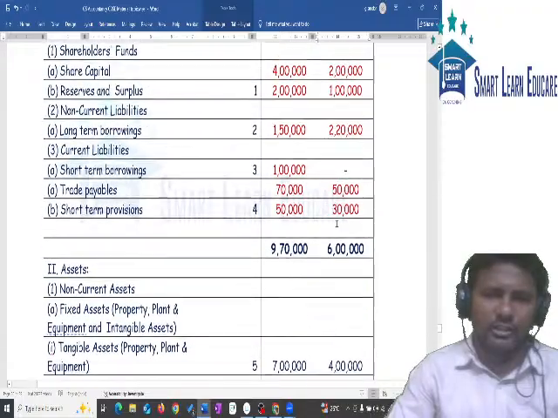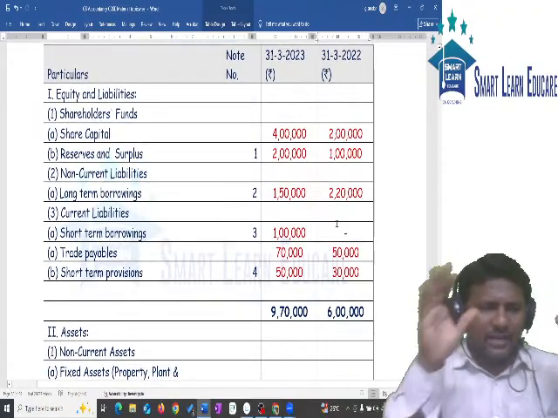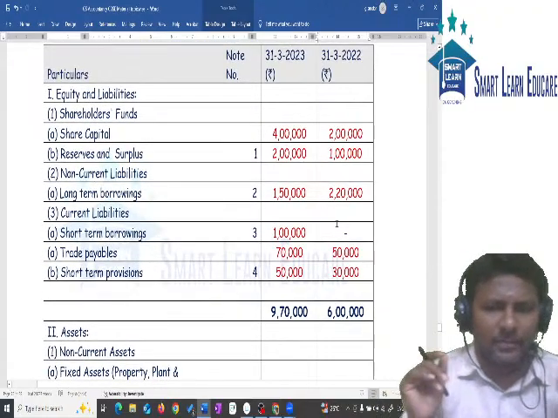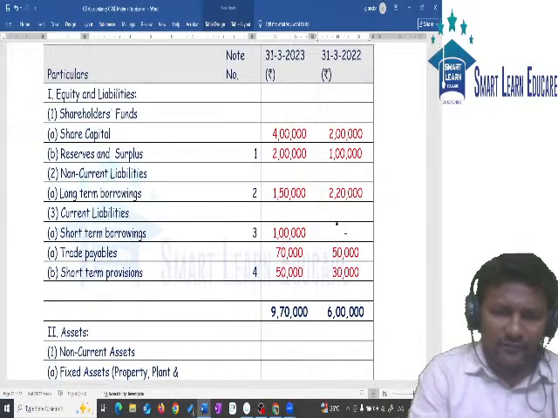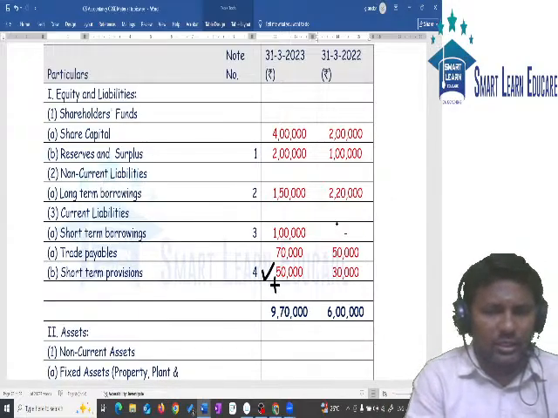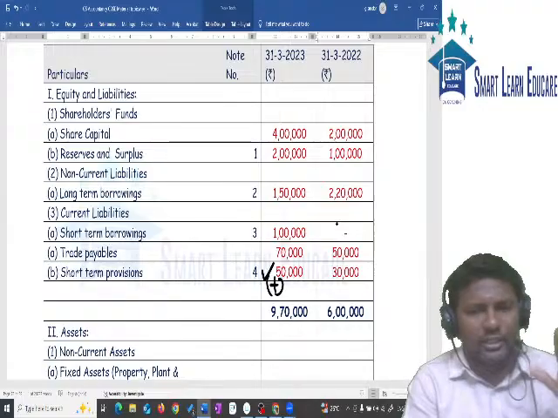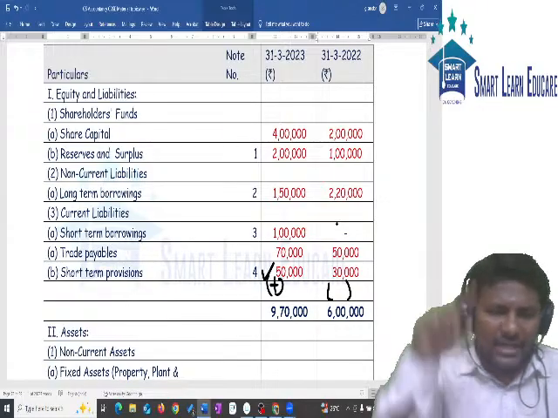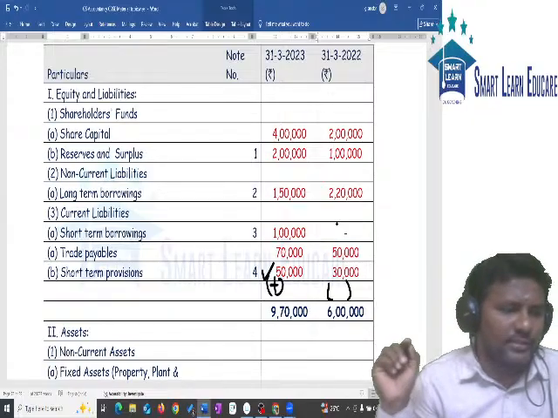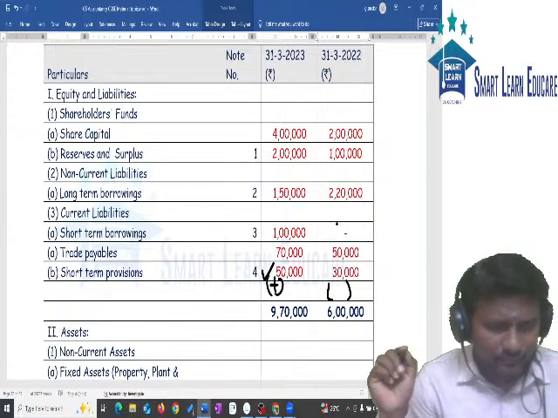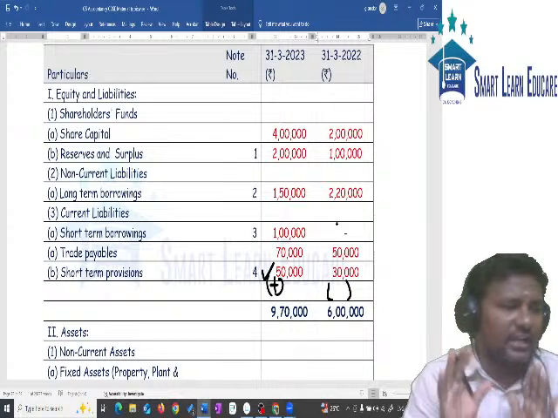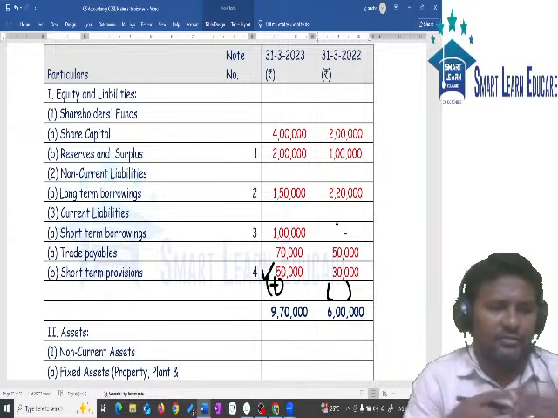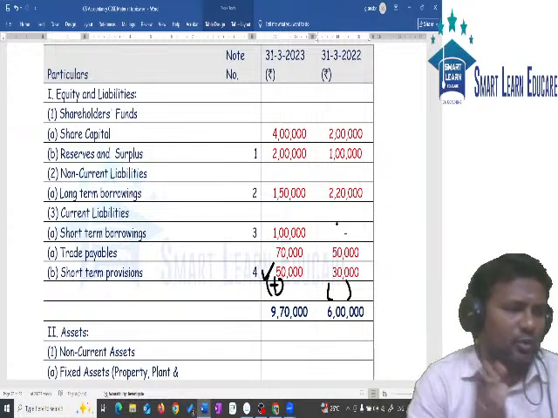So this is also over. Check whether you have any doubts in the liability side of the balance sheet. That 50,000 should be added, and we already added it in working note 1. 30,000 should be treated as outflow of cash. Do you have any doubts in the balance sheet liability? See, actually in the question they asked only financing and investing, but since we want to have full clarity, we are doing the entire sum.